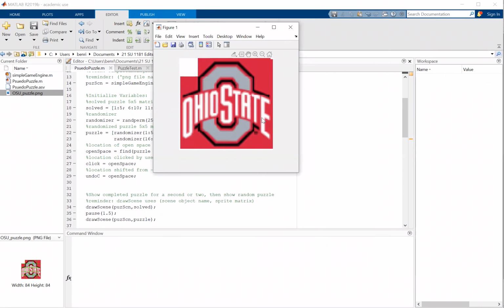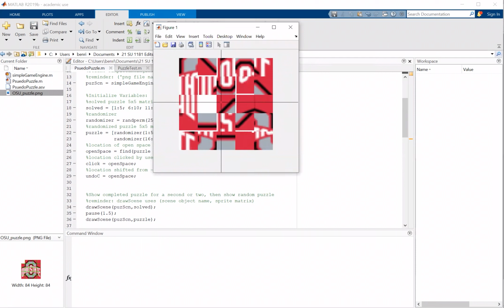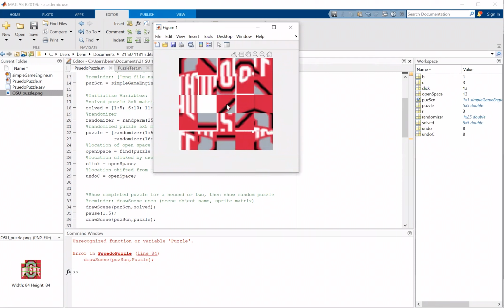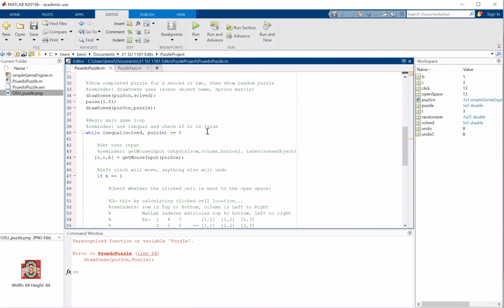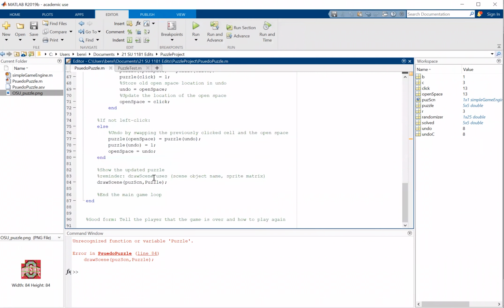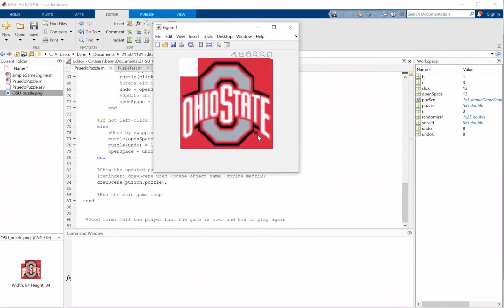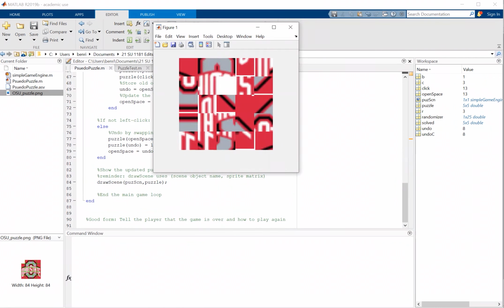There's our main puzzle. It's solved, and we have randomized it. So now we click there, and we called it puzzle on line 84. You need to make sure your caps lock isn't on. You don't capitalize things that should not be capitalized. Third time's a charm. There's our solved puzzle. There's our randomized puzzle. And now we can click around next to it, and things move. And if we right click over here, it'll go back.